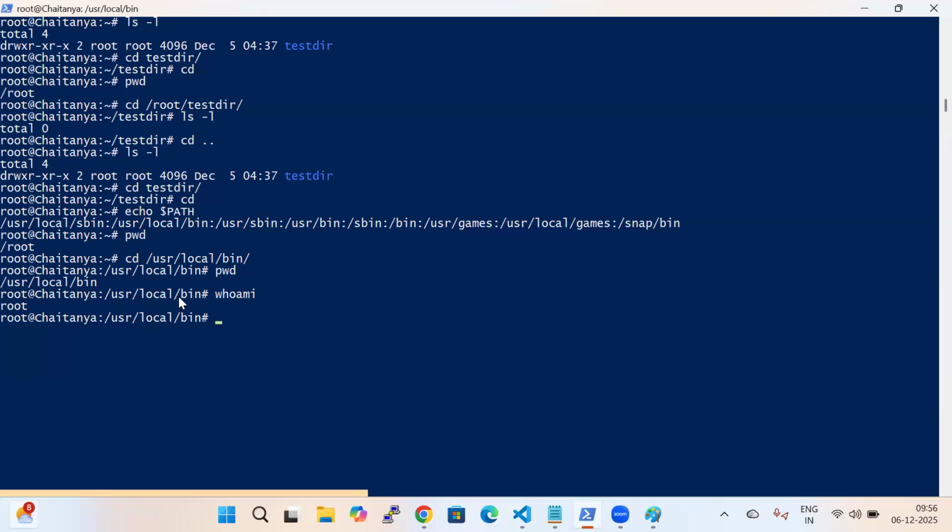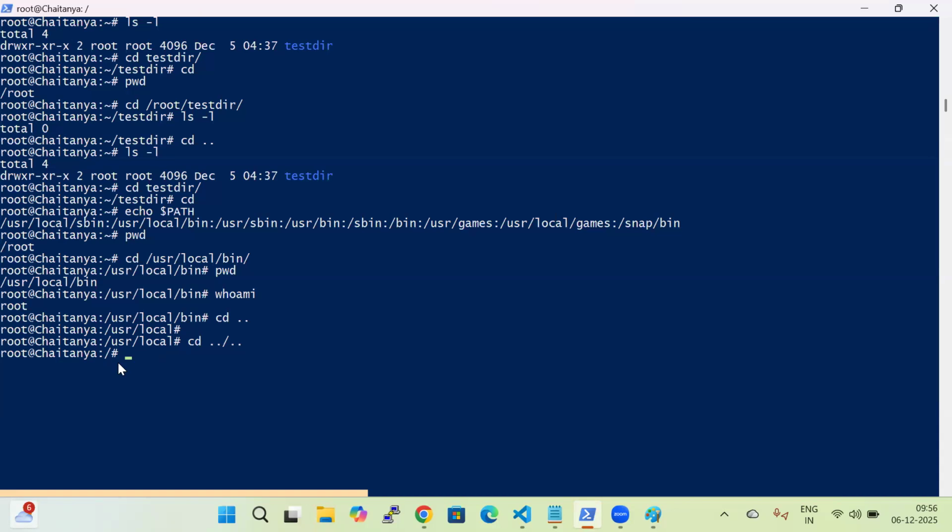So we have seen the cd command. If you want to come out of one directory back, simply give cd .. and you will come back one directory. Here you can see /usr/local/bin; I just came out of bin, so right now I'm in /usr/local. If I want to come out of two directories, simply give cd ../.. So now you came out of local and usr, and right now you are in the root directory.